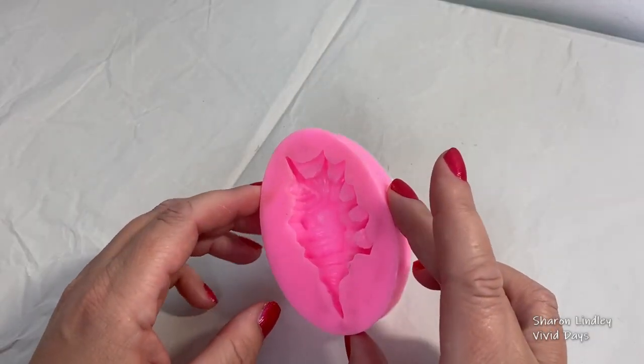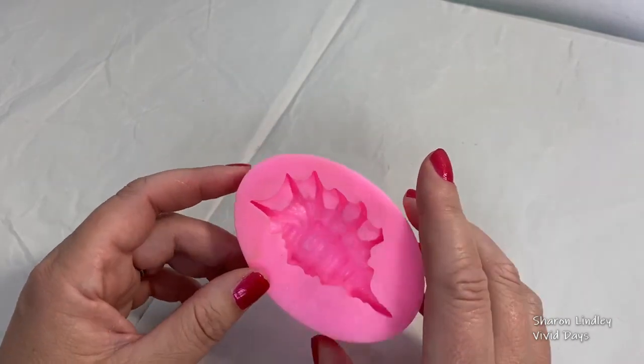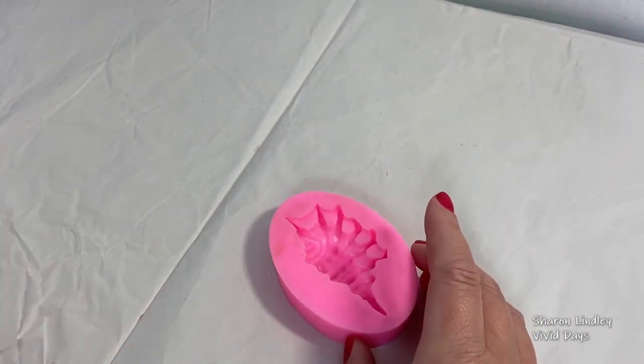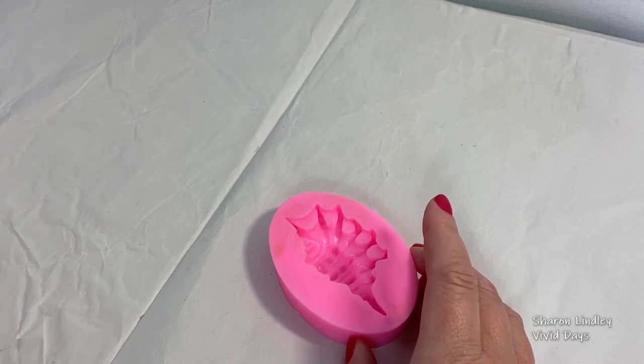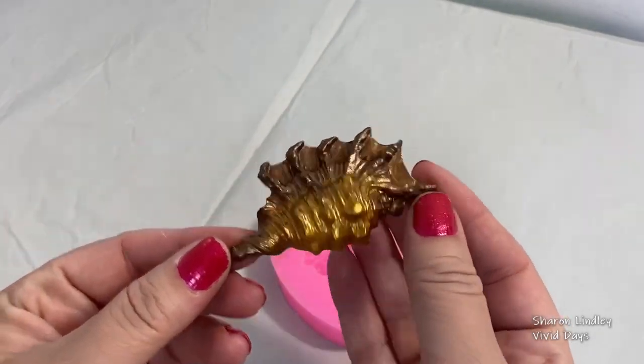Sharon reviewing the mold that I got from Etsy store that I purchased for myself. This is a larger shelf, and I went with the gold and copper and a little bit of the pearlescent, but I left that. It's just a star white shimmer, pearlescent shimmer, Colour Cottage pigments, and I love this.